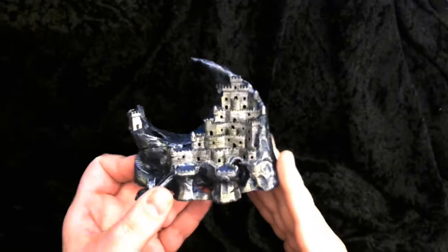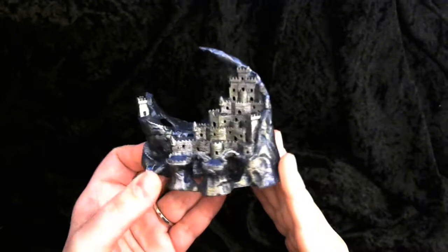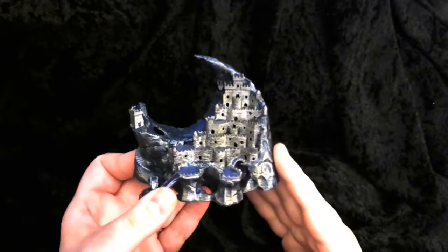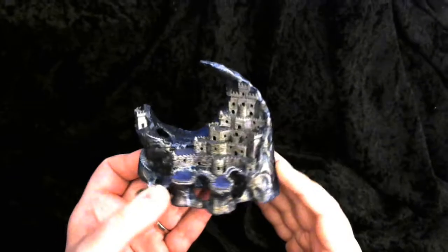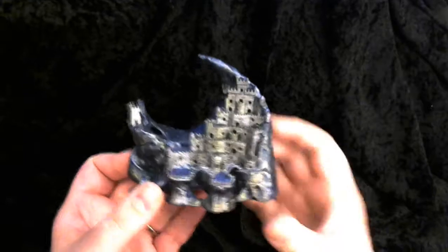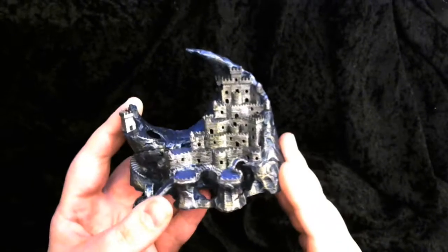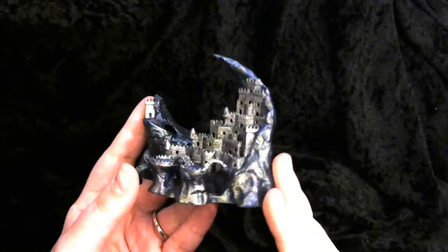This model I didn't really do a lot to, to be honest. It's got a lot of really wonderful textures. It's in such a cool and unusual shape. I just couldn't think of a way to embellish it that wouldn't distract from what a great model it is.